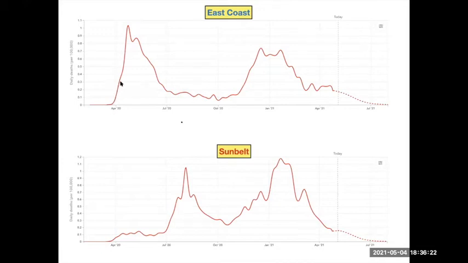During April, you saw this huge spike of deaths on the East Coast, which went down by summertime. At that same time, there was really nothing going on in the Sun Belt. Florida, Texas, Arizona didn't have that many relative deaths. But as summer approached and these went down over here, you saw this big spike over here as the virus spread through those areas. So some people call this the second wave. It was really the first wave going through this population.